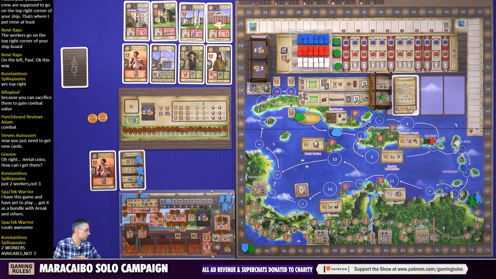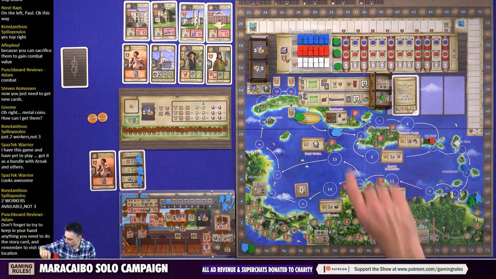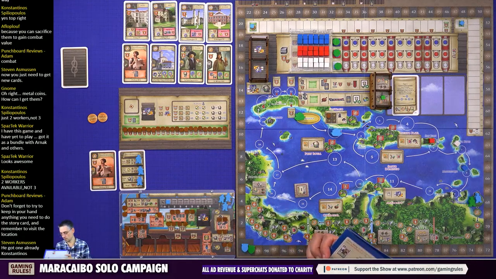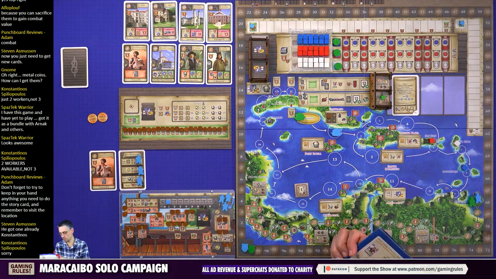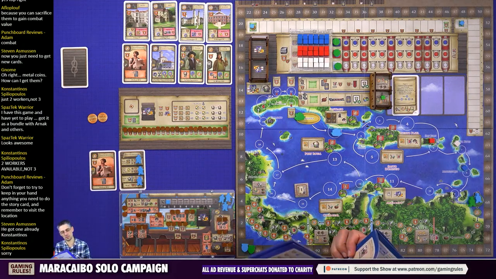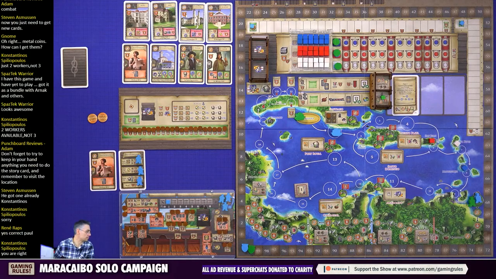There you go. So, two workers available, not three. I thought I just gained an extra worker. I thought Santiago was just gaining an extra worker. Did I get that right? They're all explained in the back of the rule book. Yeah, they're sort of all explained. Symbol summary. I think I got that right. You started with two. And then I got an extra one. Okay, right, we're good. That's all right.